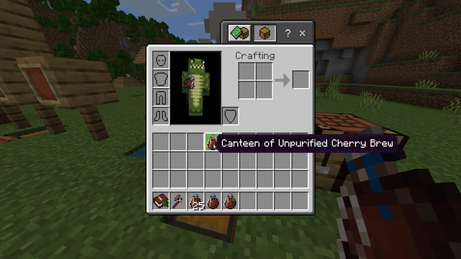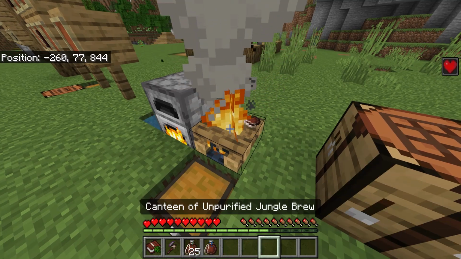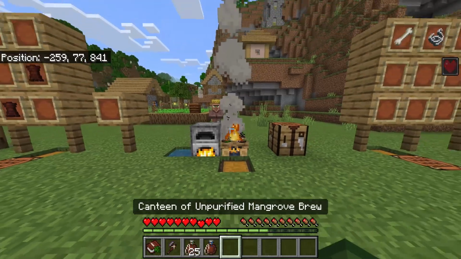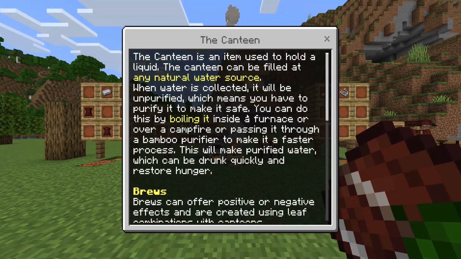In fact, I might actually be able to place a whole bunch of these on here. So we'll do 1, 2, 3. Oh, we can. We could do multiple of these. So these will give you special effects. And these can all be found inside of the canteen.